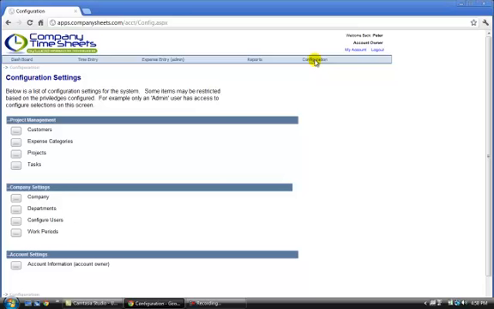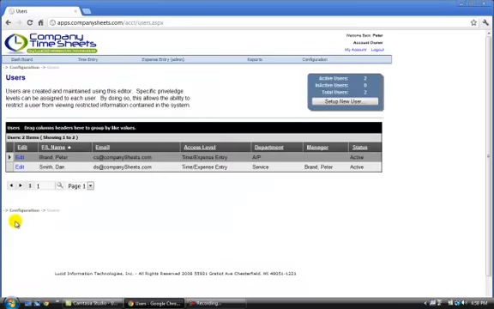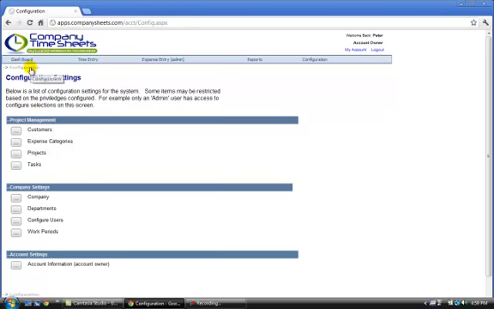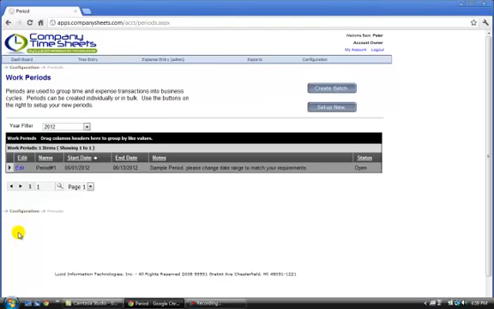Now in the configuration area, this is basically where you want to set up all your customers, expense categories, projects, tasks, your company settings, as well as departments within your companies. Down here is where you would add additional users. In this case, we have 2 users set up. However, if you wanted to add an additional user, you could simply say add new, say what department they're part of, whether or not they are a time or expense entry user. Now, if they're a standard user, they would actually be a time expense entry. If they're an admin, that means they have full access to everything minus billing, which is the credit card on file.